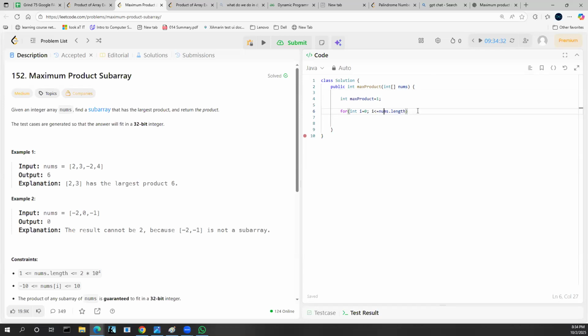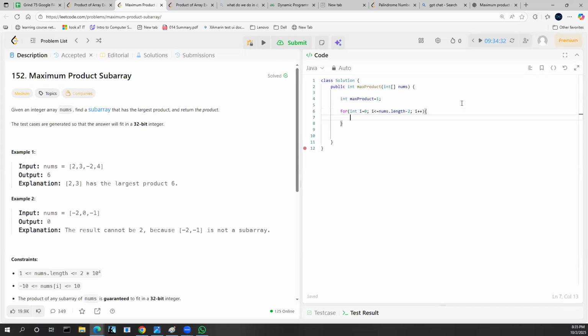I'm just trying to keep it as controlled as possible. nums.length - 1 and i++. This should go all the way to the end. So my i should go all the way to the second last, so that should be -2 instead. I want the second last index.